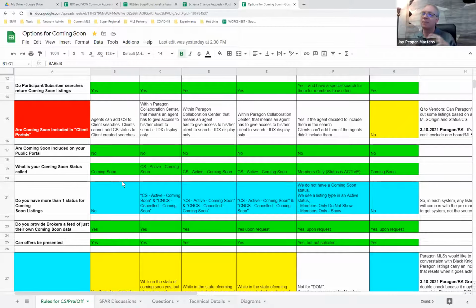Right now, I know it's a major heartburn for people: are these people entering listings? Is it honoring clear cooperation? How do I know? Maybe it's a NorCal MLS agent, an agent from Barry's who took a listing in the city. They've got different rules. They put it in coming soon in their system, but you still can't see it, though they still did make sure they put it in the MLS. We've got to solve this. We're working on it full time. We will get this coming soon data to you very, very soon.